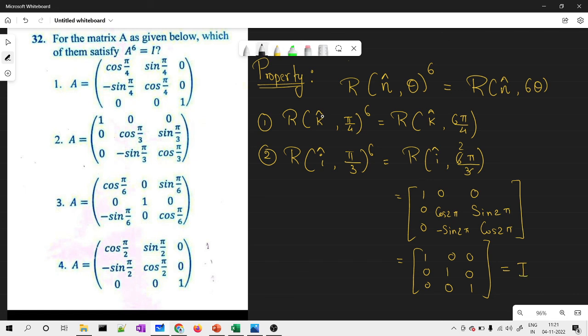So what we understood is this is the matrix for which A raised to 6 must be identity. And you can verify that in the other cases it will not work. Since in JAM only one of the options is true, if the second is true, the rest cannot be true. It was a very interesting example in which we understood the concept of rotation matrix, how to identify which type of rotation in R3 it is, and one of the properties of rotation matrices.